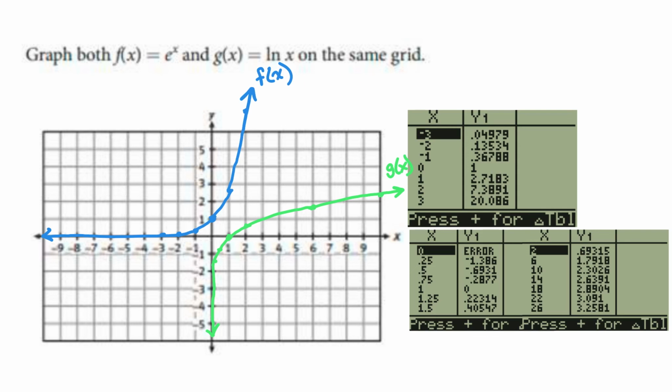I do want to point out the fact that these are reflected across the diagonal line, y equals x. And that's what inverse functions always do. They're the equal distance from that line. If I were to draw a straight line from any point on the graph, it's going to meet perpendicular and it's going to be the same distance. Obvious point is this one right here. We can see that those are the equal distance from those things. So that's what we have.